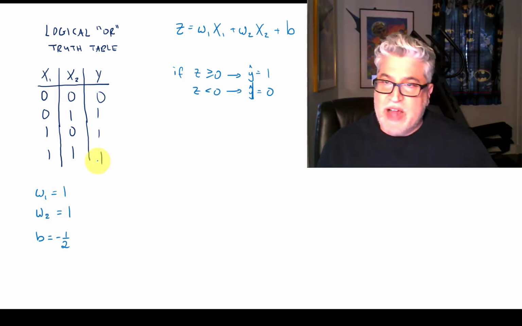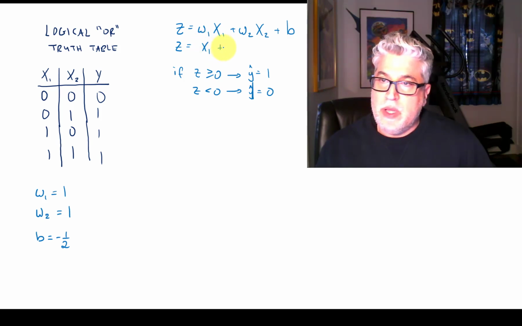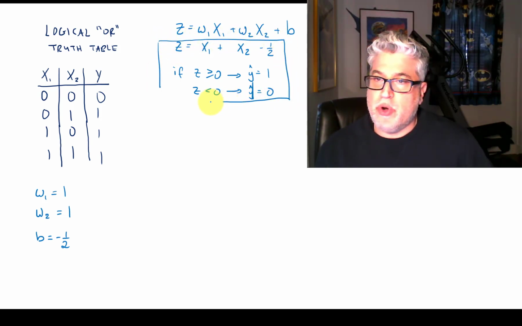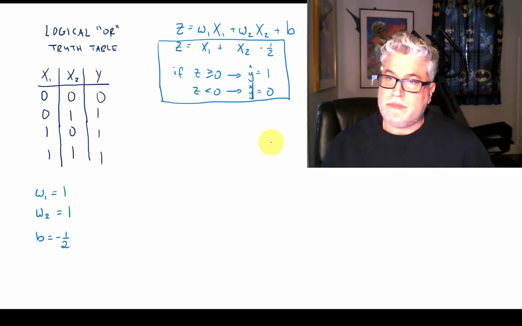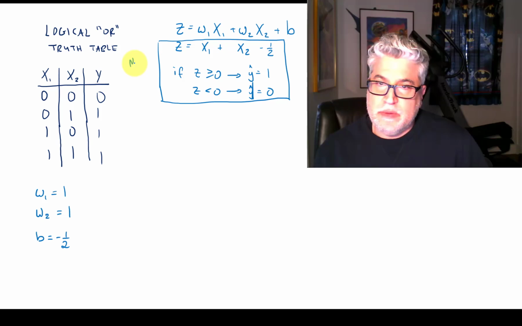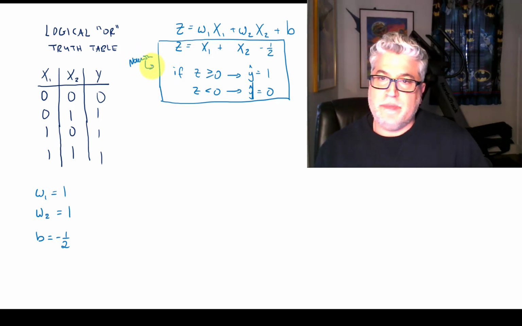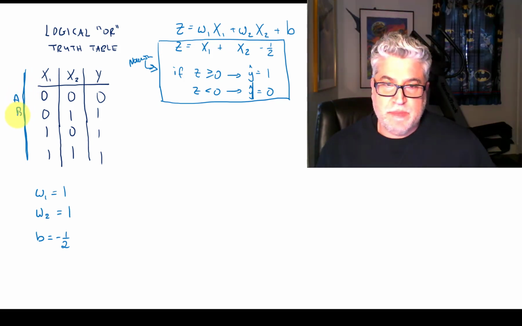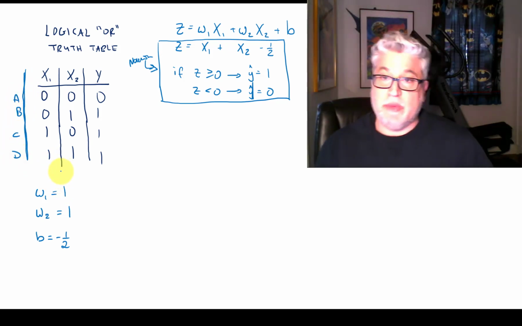So let's plug in some values and simplify our function here. Our neuron reduces down to 1 times x1 plus 1 times x2 plus our bias, which is -0.5. So this is now our neuron when it's appropriately parameterized. So does this neuron, this guy right here in the box, mimic this truth table here? We have 4 cases to consider, and we'll see that it should be able to mimic all of them.